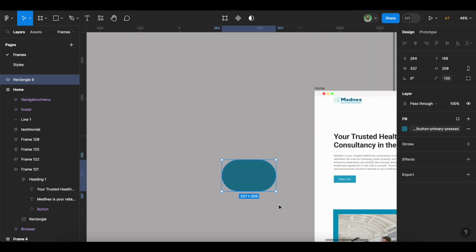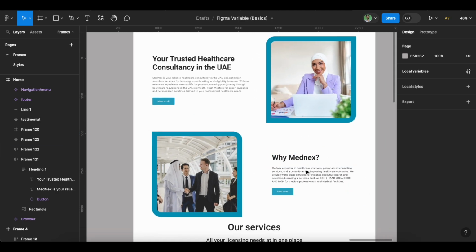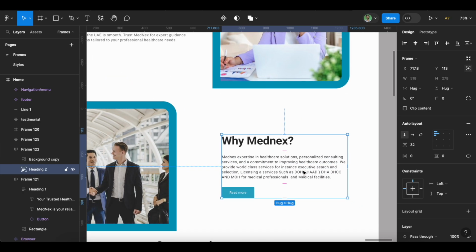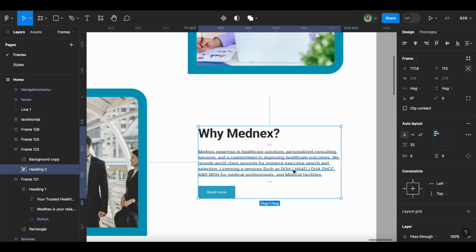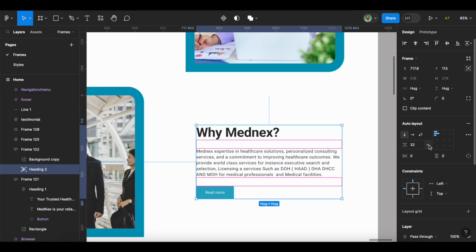How cool is that? And also we can create our spacing. You can see we have a standard spacing of 32 pixels each, and you can see this chevron indicates we have another option to select our values. You can see apply variable. This is our stored value that helps us to create our variables collection we have stored.